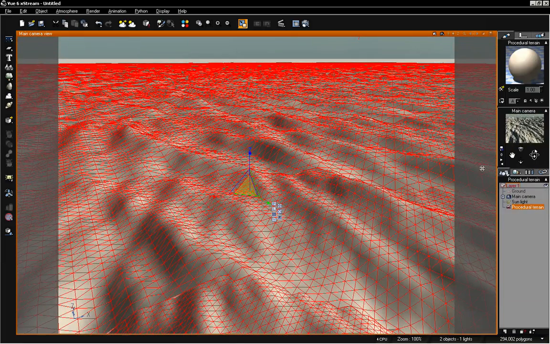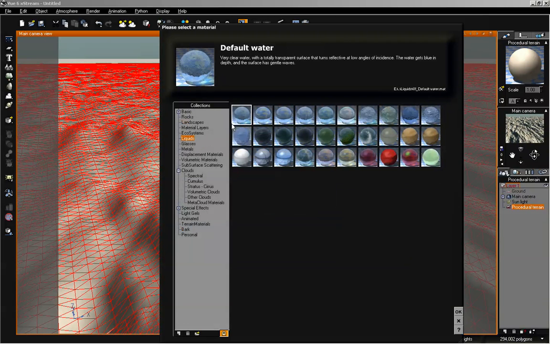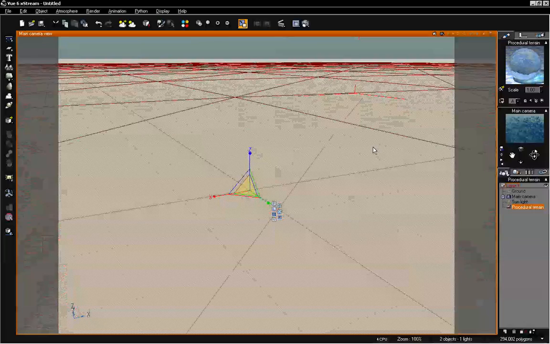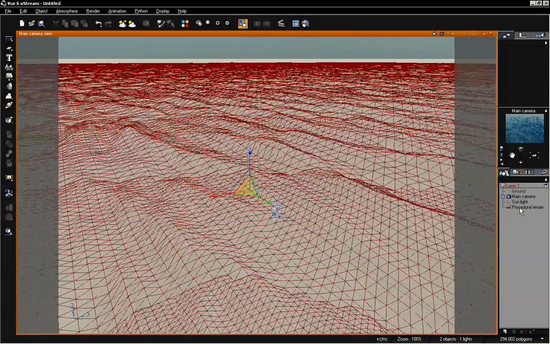Let's select our procedural terrain once again, and now I'm going to go up and make sure we're in the first tab, and we can load in a material for this. I want to go to our liquids, and I'm just going to use our default water. Now we could technically start with any of the different waters available, or any transparent surface really, but I want to start with just the default water. There's not a whole lot to it. It'll be very easy to modify and edit in order to get the sort of effect that we need.